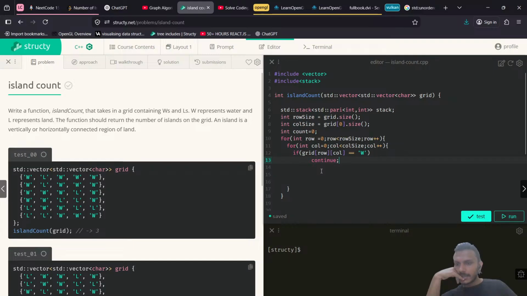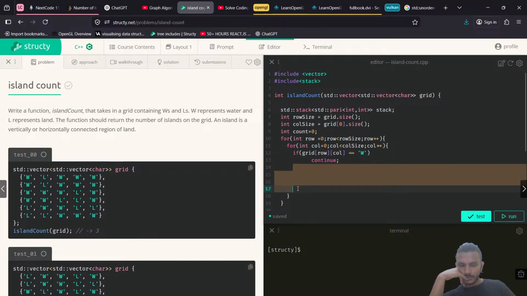And before doing that, we need top, left, right, and bottom.